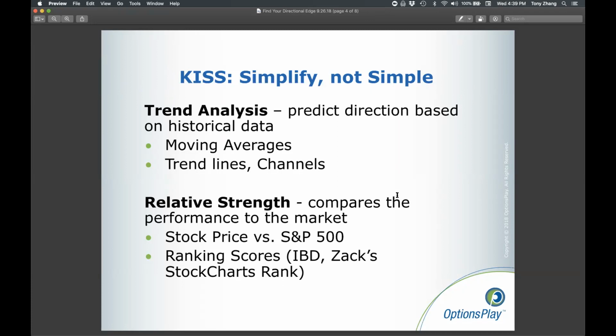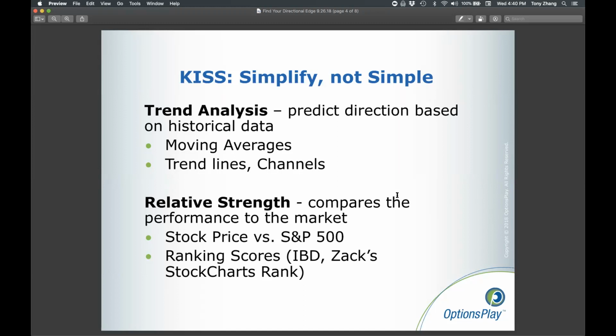As many of you might be familiar with, these include the IBD, Investor's Business Daily, rankings. You might be familiar with Zacks rankings, or StockCharts rank. These are all similar methodologies trying to give you an idea as far as what are the strongest stocks in the market, what are the weakest stocks in the market, and how does every other stock in between compare with each other. And the idea with relative strength is simply to buy the strongest stocks and short the weakest stocks. Historically, when we rank using these types of indicators, it has shown performance in the long run.